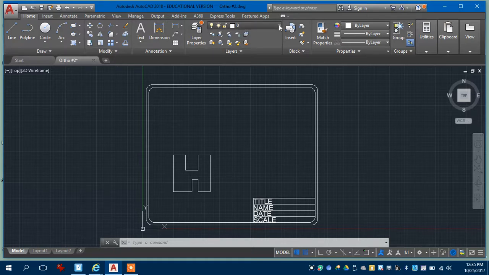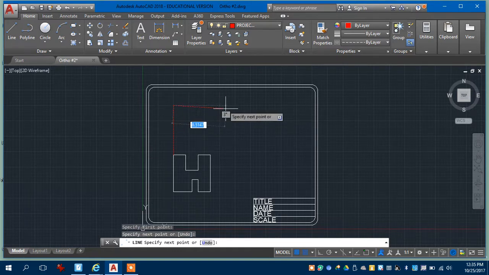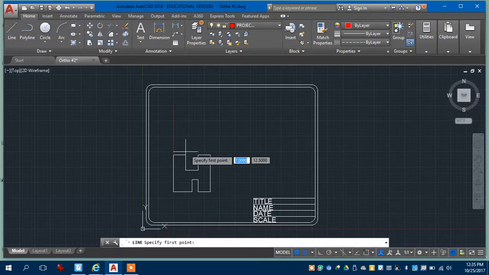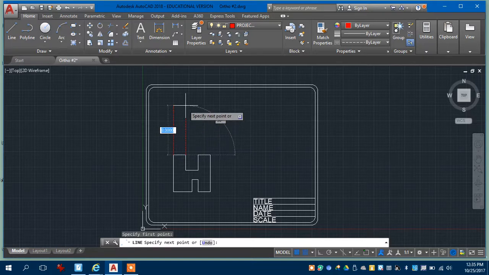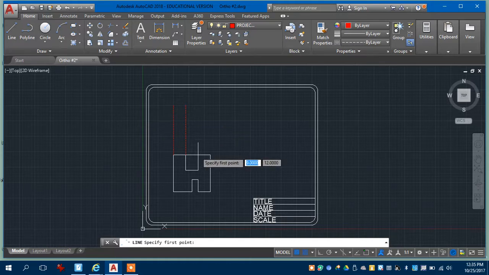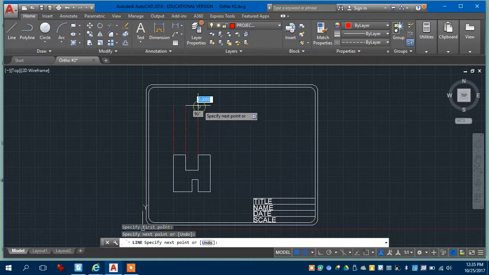So now I can pull down from my layer control, and you'll see that I can choose the projection layer. And I'm going to click on a new line. And because my snap to grid is still turned on, you'll see that when I draw lines now, they are red and they are dotted or dashed. So I'm going to continue to do that, running projection lines from all of the visible features on the top of my H block. And I hit enter every time I want to finish a line.